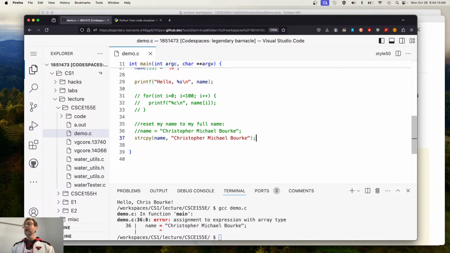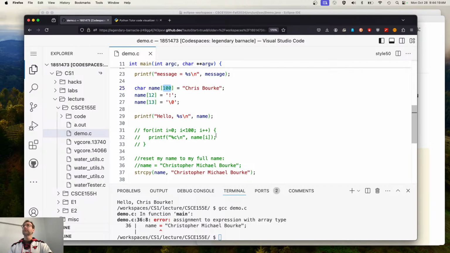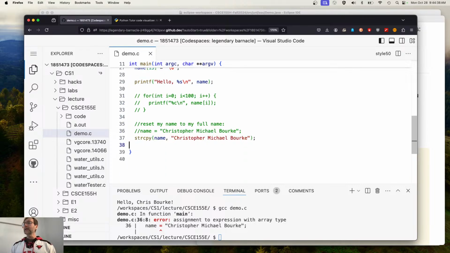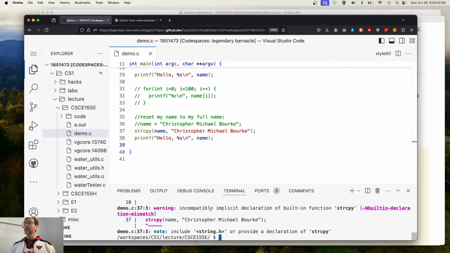There we go. Now, is that string big enough to hold my full name? Yeah, 100, it's good. Not only that, but strcpy is going to put in that null terminating character for me. It's going to copy everything. It sees that null terminating character at the end right here, and then it copies that as well. And then it's done. Okay? So that I can actually print this out again to see that it has changed. GCC. Oh, and then what's wrong?